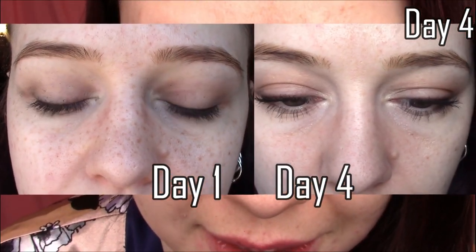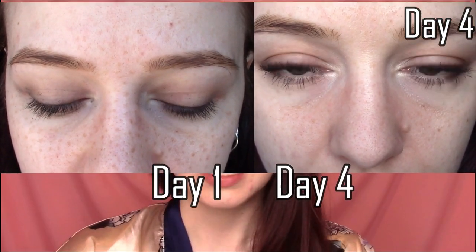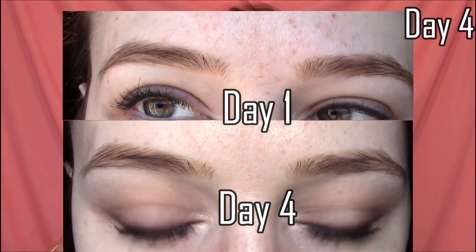Hello everyone, it is day four of our experiment. I applied the tan on Sunday, woke up with the freckles and the brows on Monday, and they lasted through Tuesday and Wednesday, where I exfoliated. Now it is Thursday, day four, and it appears that my freckles are almost gone. Looking up close there are still a few freckles you can see, but I can't see them lasting through till tomorrow. The brows on the other hand haven't really faded much. I'll put up a picture of the first day versus today so we can really compare them. Four days in, they still look like they're filled in with eyeshadow.